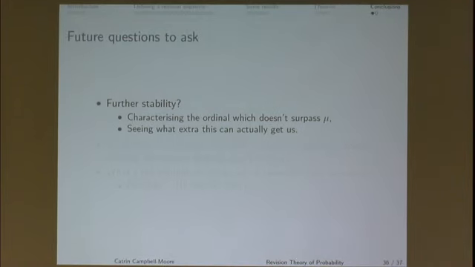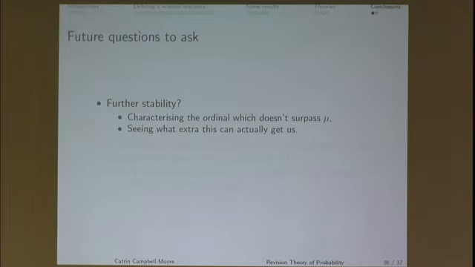Quickly, just some future questions. This was just a list of some things I'd like to think about. One thing is this: I moved from stability to considering near stability. This was particularly motivated in the framework because of the flipping up to 1 all the time. If you consider stability, you don't get enough. But why not consider more? So for example, at some bigger ordinals, you might get not only after a finite shift something's always satisfied, but after omega shifts it's always satisfied. Now to do this, you have to make sure that the ordinals which you're considering shifts by don't go past the limit ordinal you're considering.